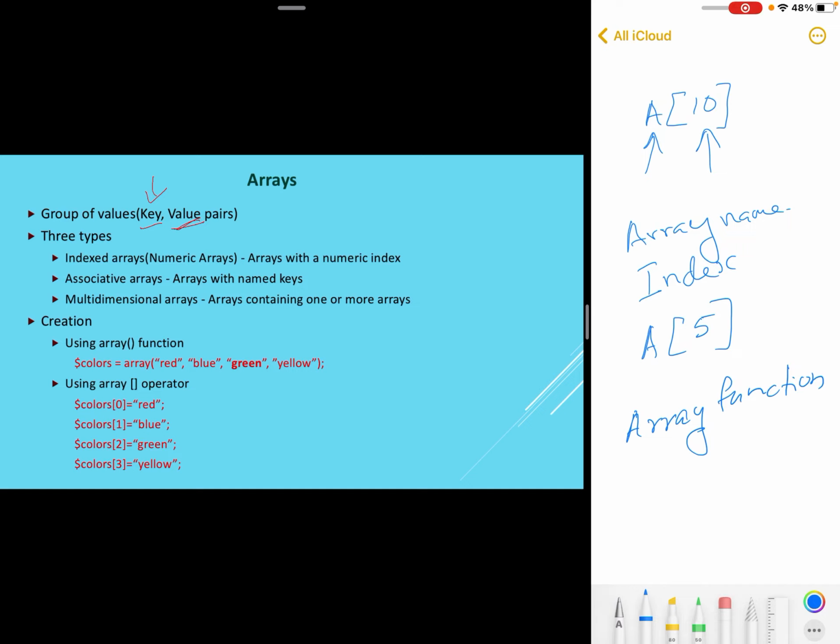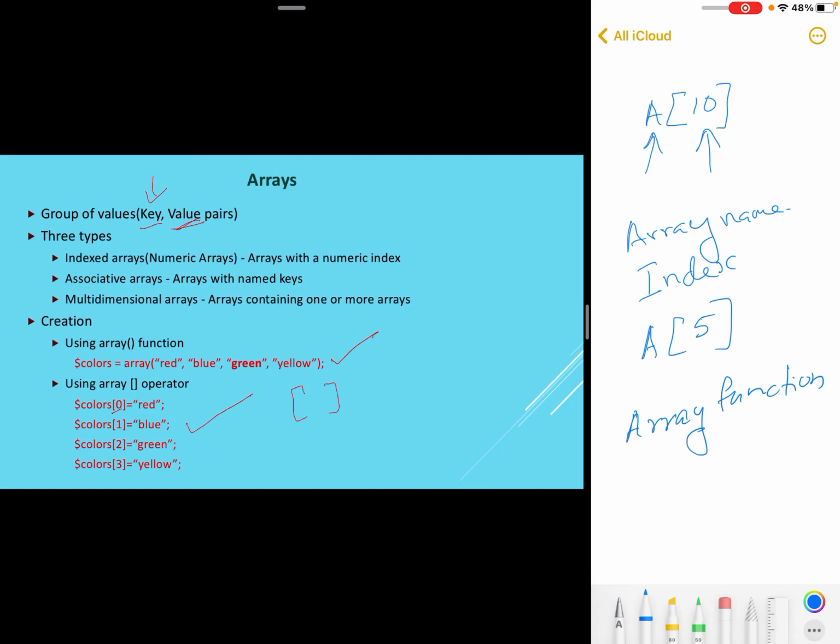This can also be created by storing it in separate assignment statements, like $colors[0] is equal to red, $colors[1] is equal to blue, $colors[2] is equal to green, [3] is equal to yellow, etc. So this is by using an array function, and this is by storing the values directly into a particular index using the square brackets.